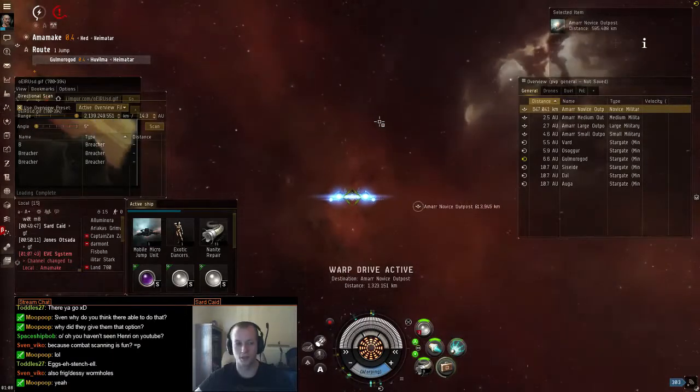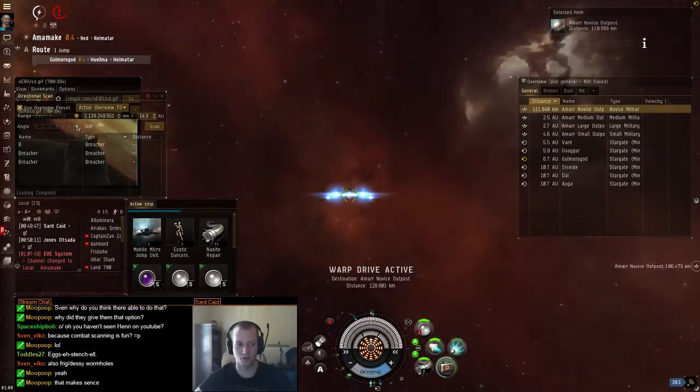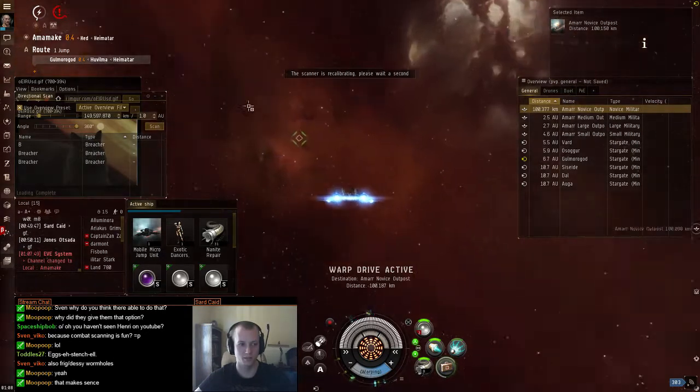I think the whole probe thing is a highly undervalued trait of T3 destroyers. I love that. Makes them really cool in gangs.